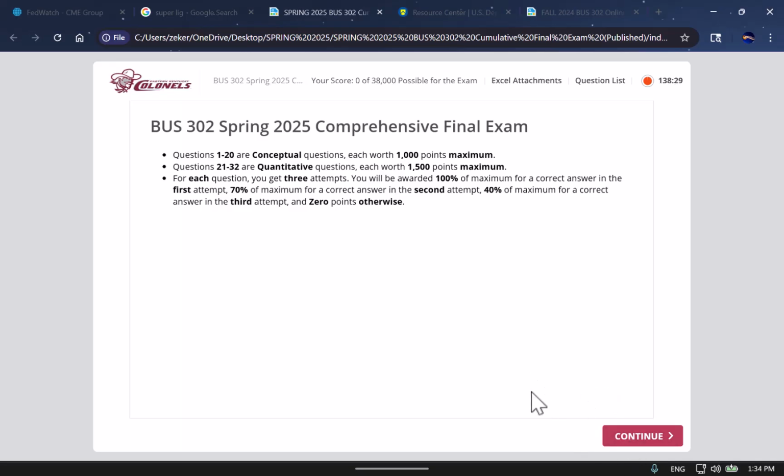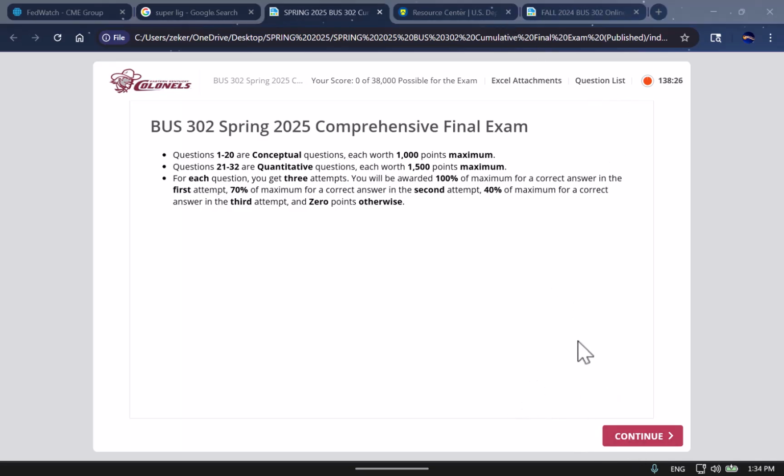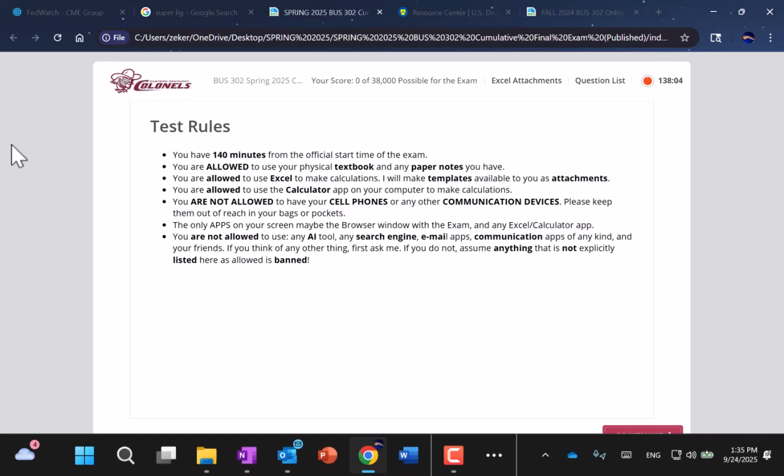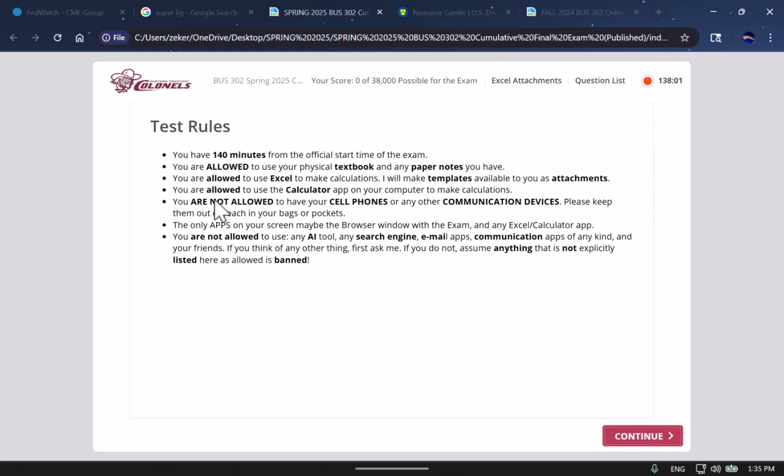Let me get this up here. Test rules. Obviously, you're going to have less than 140 minutes. This is for a cumulative final exam. And there will also be a running clock over there that tells you how much time you've got left. You are allowed to use your physical textbook and any paper notes you may have written yourself.